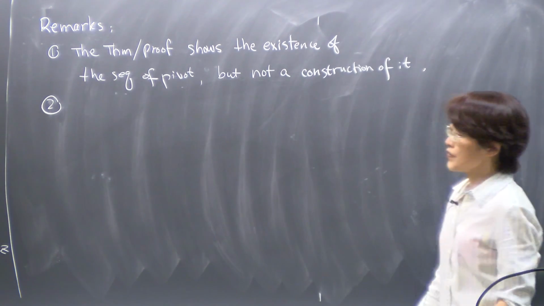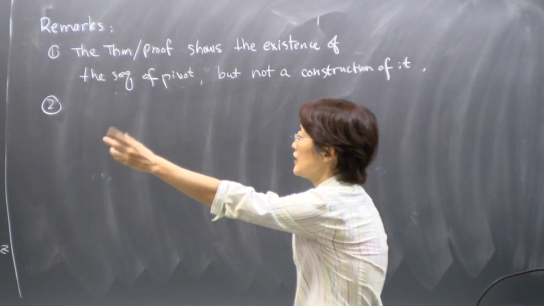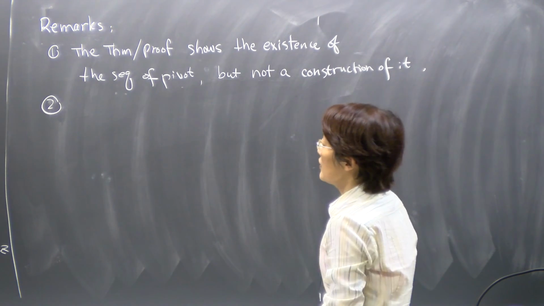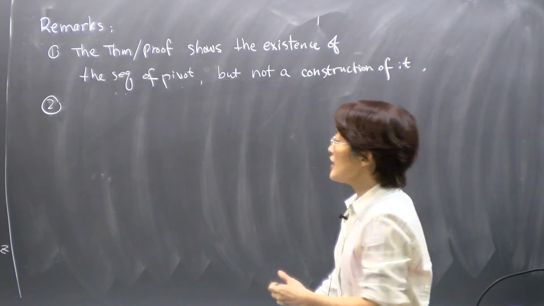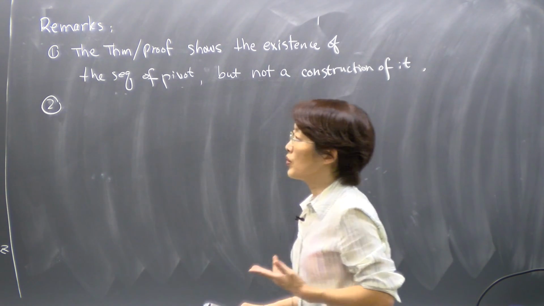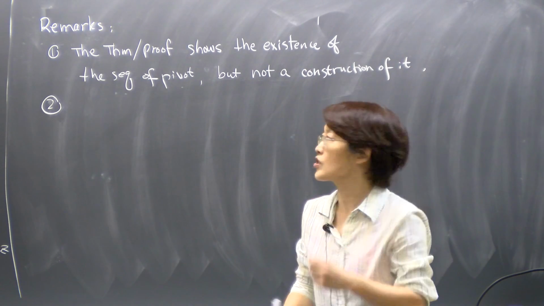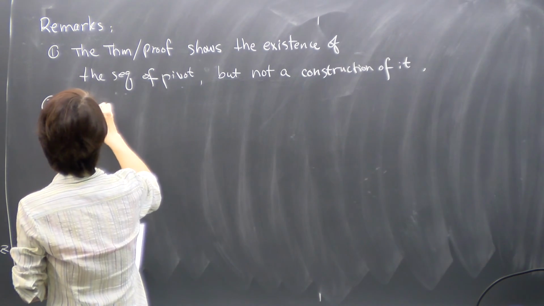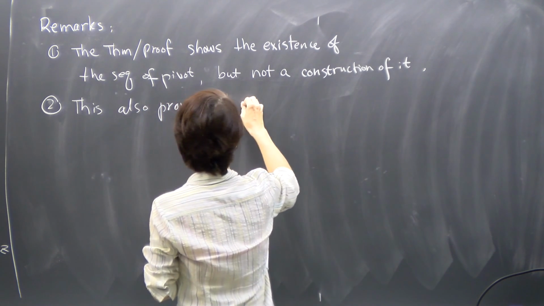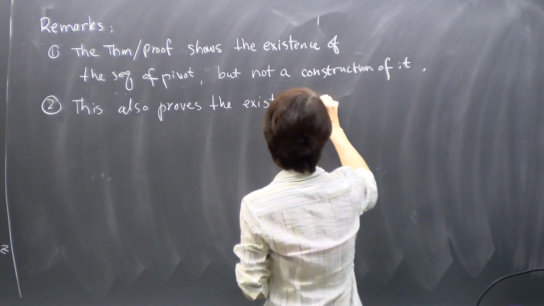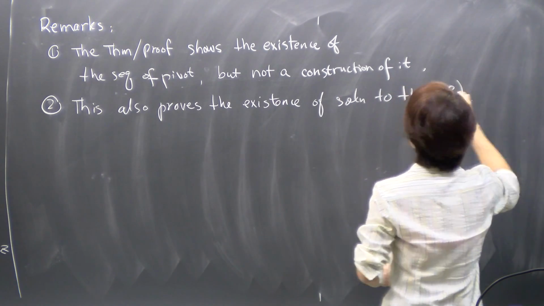So actually, this theorem gives us something more. So what does it say? For the linear programming problem, the theorem says I can always find a sequence that solves it, right? So in the end, it's telling you that the initial linear programming problem can always be solved. So it says there exists a solution for that problem. Is that right? So that's a consequence of this theorem. So let me put that up. So this also proves the existence of solution to the original linear programming problem.